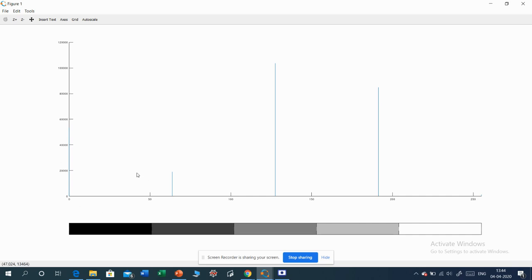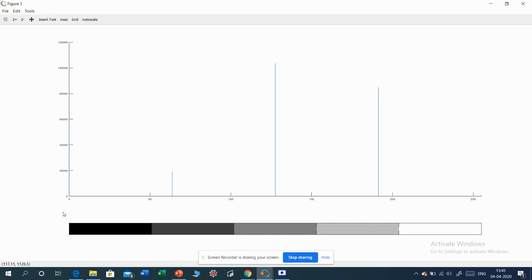Total 51 gray levels are in the first bin, and here we have the number of pixels. 51 to 100 is the second bin, in which we have fewer pixels. Then 101 to 150, sorry, 100 to 150, is the bin with the most pixels at this intensity. Now this is 150 to 200, and 200 to 255, like that we have these bins.